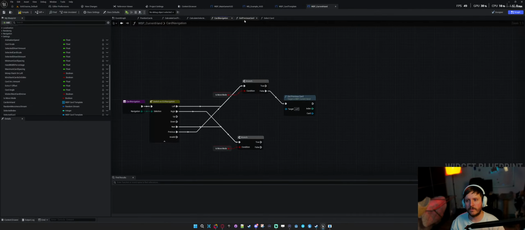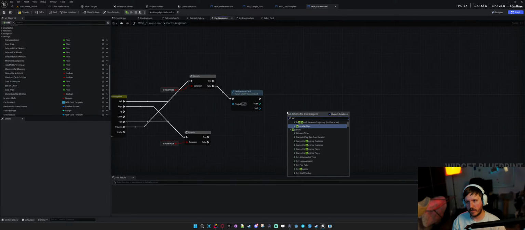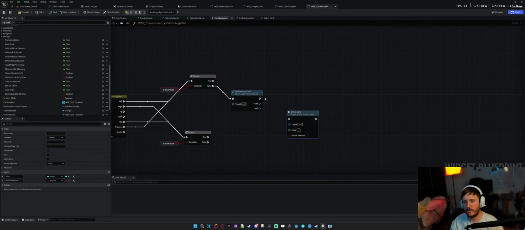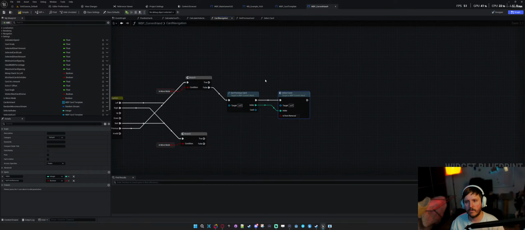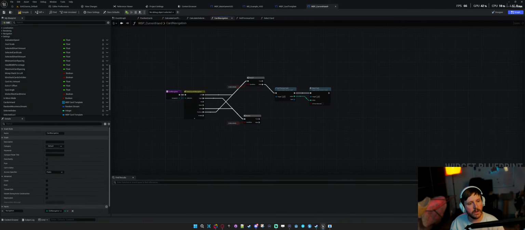So back to card navigation, we get previous card, then we call select card. Card navigation.